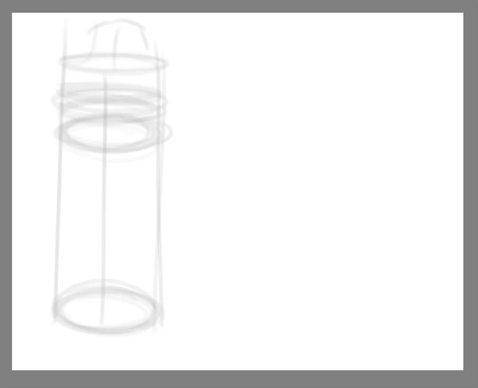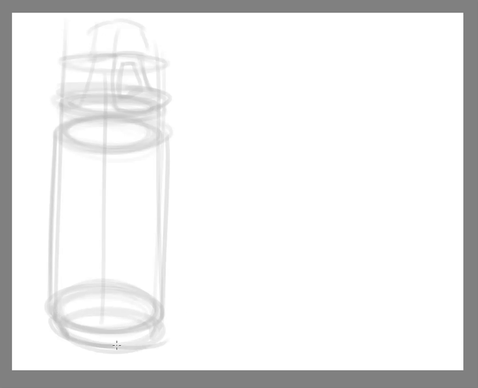So just go at your own pace and do whatever you're comfortable with. Here, again, I'm taking a bit of a shortcut by just getting a big ellipse on the bottom and just getting tighter as I go up, making adjustments with the form at this level, hoping that it fits on the page well. Maybe this is a bit of a lid here. Now, ideally, I want this lid to be a little bit more narrow than the width of my water bottle. I need my water bottle to make sure it has enough interesting complexity.